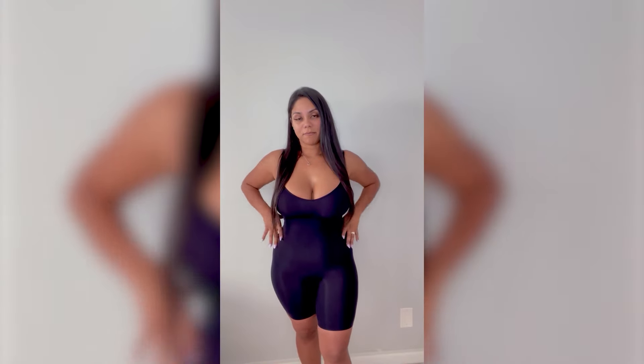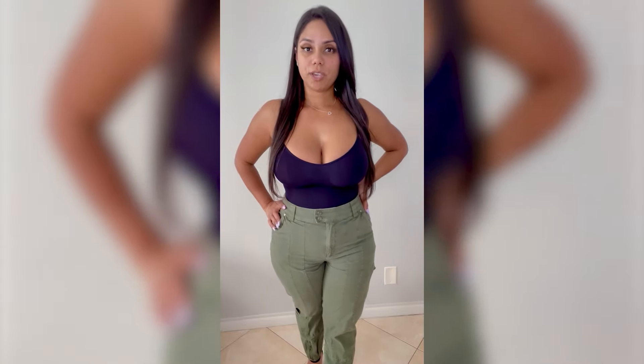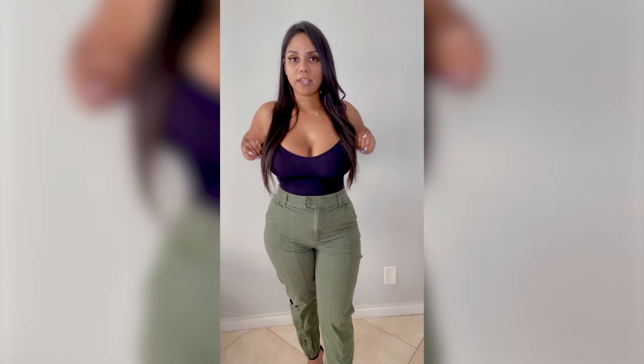I would actually wear it out. I'd combine it with a pair of pants and use this as my top piece. As a matter of fact, I tried it on with a pair of pants and I have to say that I'm a fan. I love the way the shapewear looks — as shapewear for underclothes, but also as part of an outfit. It definitely has my stamp of approval. I love the way that I look and I love the way that I feel.